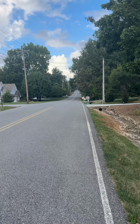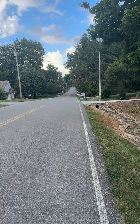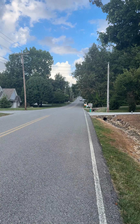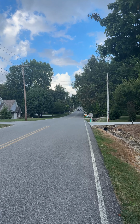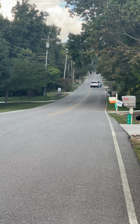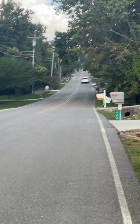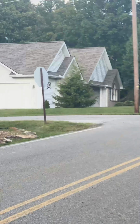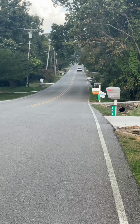I'm going for my walk. Oh, and I'm not 60, I'm 80, going on 81, so I'm just encouraging all of you. See that hill up there? Let me get it closer and closer. At the end, I'm gonna go up that hill where you see that car. I know it may not look like anything. My dog's pulling my arm, sorry. But it's really a killer on your legs.